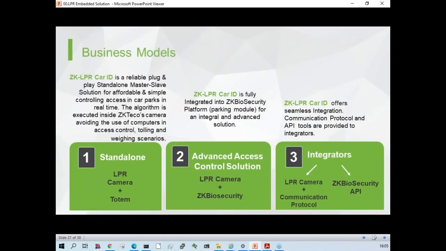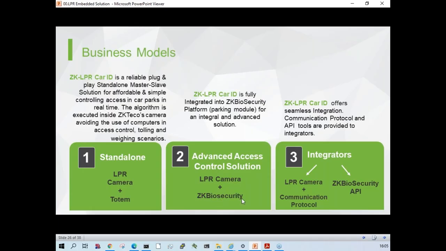We have different options. Okay, we have a standalone when you use the camera with a totem. It's very fast to configure because we can configure with the laptop, load a list, install with a totem, and ready. And the advanced access control solution is with the camera plus our software BioSecurity.